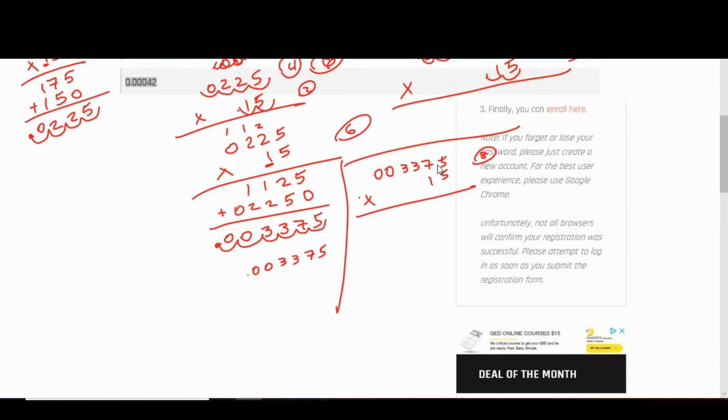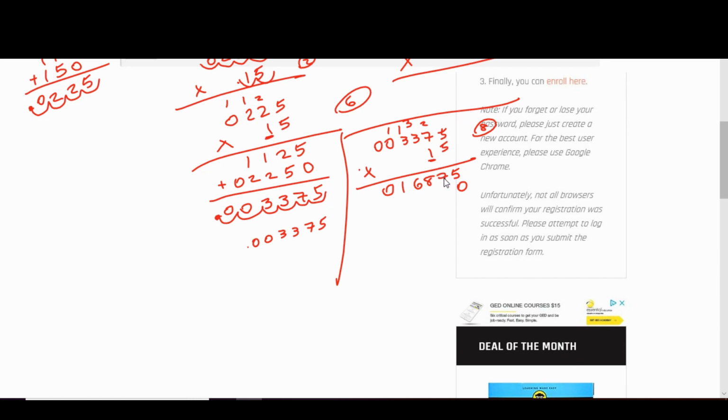So we got 5 times 5 is 25, carry the 2. 7 times 5 is 35 plus 2 is 37, carry the 3. 5 times 3 is 15, plus 3 is 18, carry the 1. 5 times 3 is 15, plus 1 is 16, carry the 1. 5 times 0 is 0, plus 1 is 1. 5 times 0 is 0. Let's add a 0 since we're starting this number.